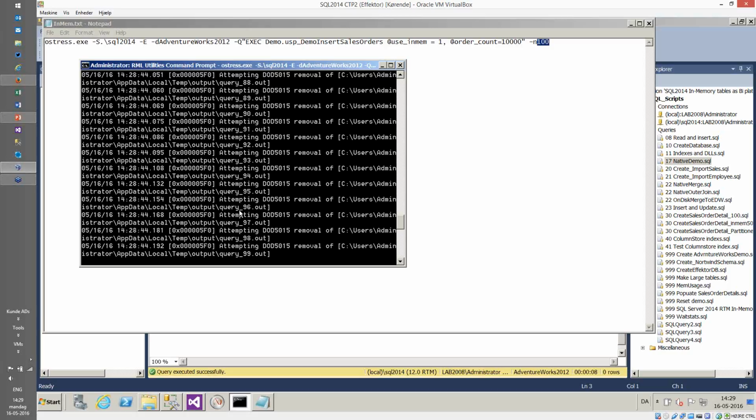So the exact same setup, just disk-based. What we're doing now is natively compiled procedures and memory optimized tables. We're going to spare you from watching the 35 minutes disk-based. This one here will take about, give or take, 2 minutes to complete.